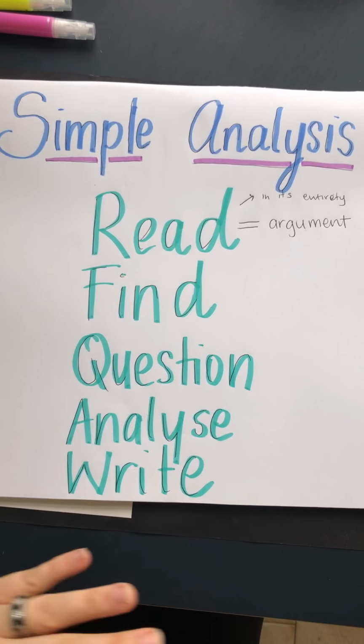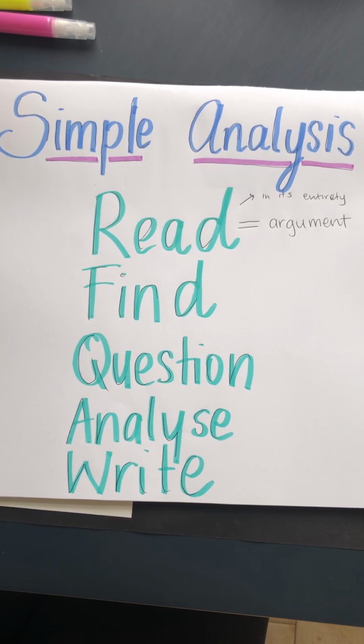Okay, so the point of this is to read a text and figure out what it is that you think the main idea is. At the basic level, we just find a theme. So you might have done in your junior years, you say things like, oh, that's about love, or that's about hate, or appearances versus reality. But we want to develop that a bit more the older we get, and we want to have a bit more of a complex discussion about what is in the text.